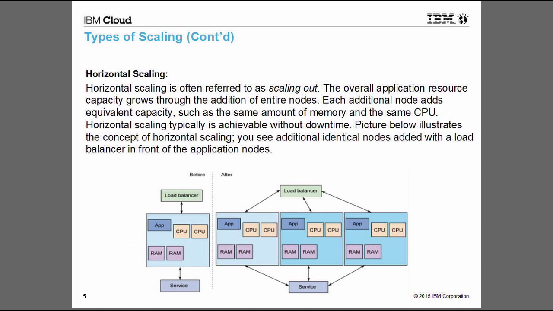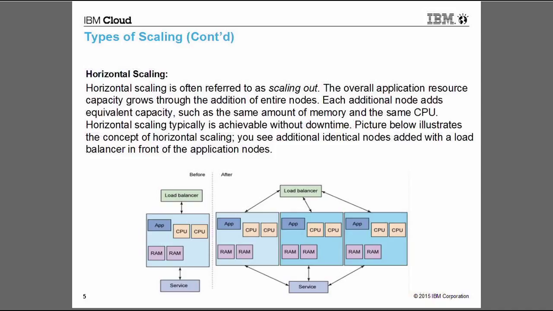The other type of scaling is called horizontal scaling, and it gives the ability to scale wider and to deal with the traffic. It is the ability to connect multiple hardware and software entities, such as servers, so that they can work as a single logical unit.